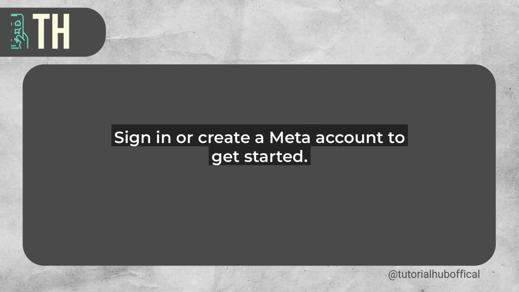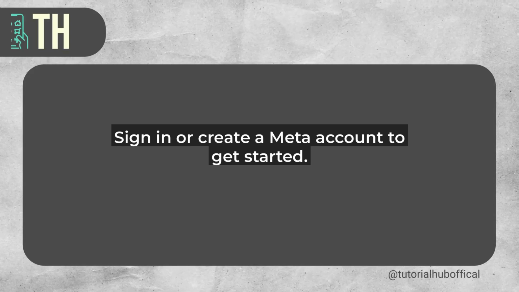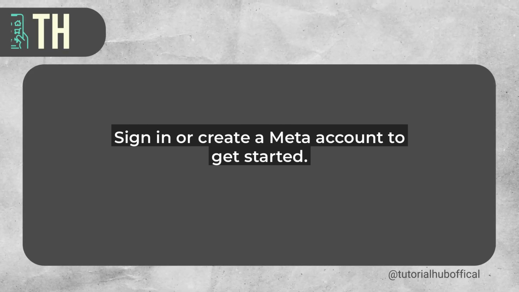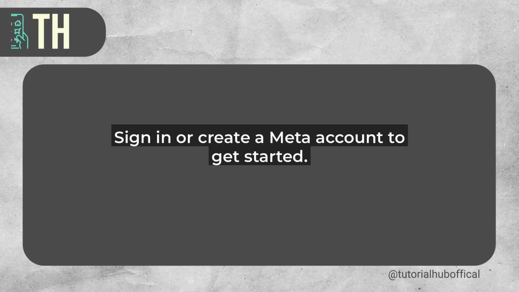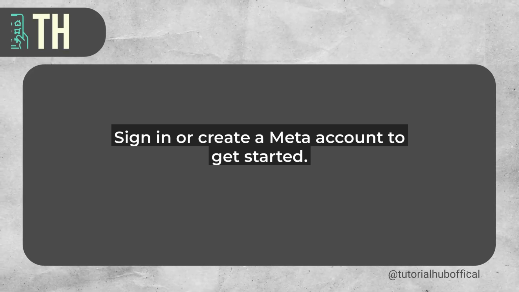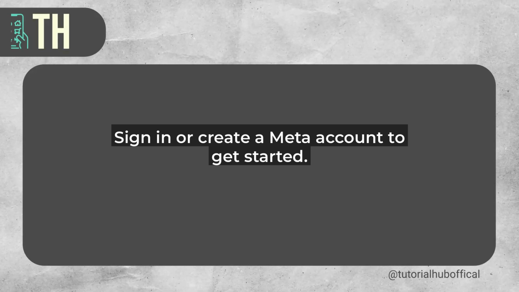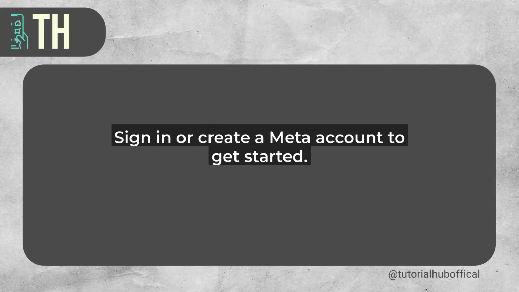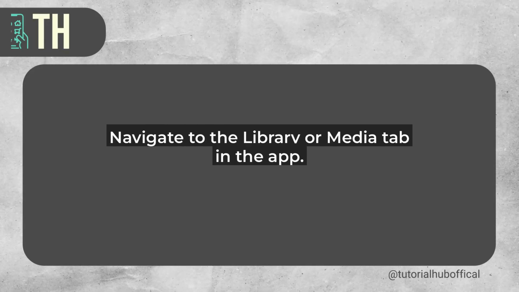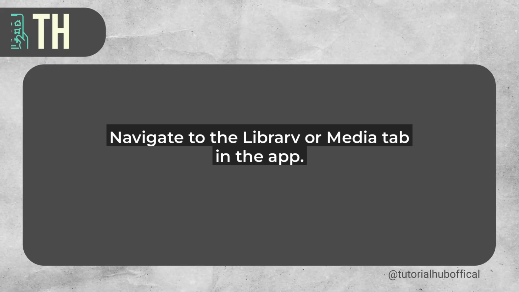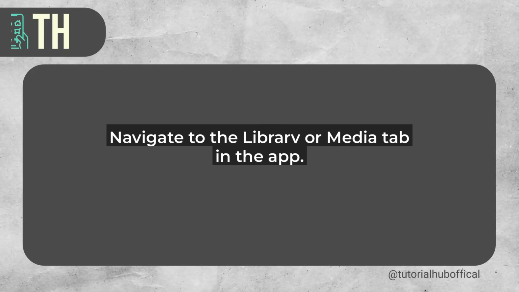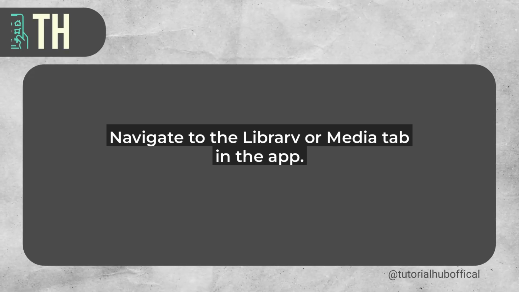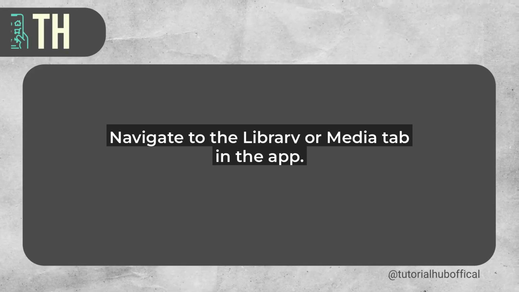Let's jump right in. First off, make sure you have the latest version of the Oculus app installed on your compatible device. Head to your App Store, whether it's for your phone, tablet, or PC, and search for Oculus App. Download and install it if you haven't already. Once that's done, open the app and sign in with your Meta account. If you're new, creating an account is straightforward. Just follow the prompts to set it up.